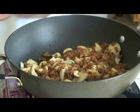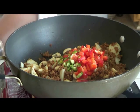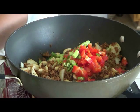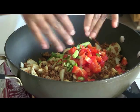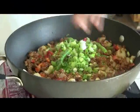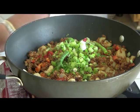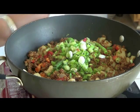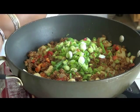I'm now going to add the peppers, both the Serrano, which are hot peppers, and the red peppers, because the other thing that you're looking for is colour, all this sort of vibrant colour. Just add the green peppers, excuse me, the green onions. I've got green peppers on the brain, and I don't often use them. But now I'm going to add the spring onions or the scallion.